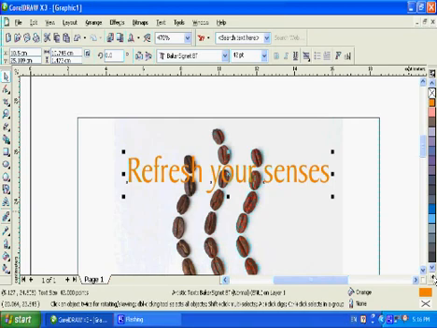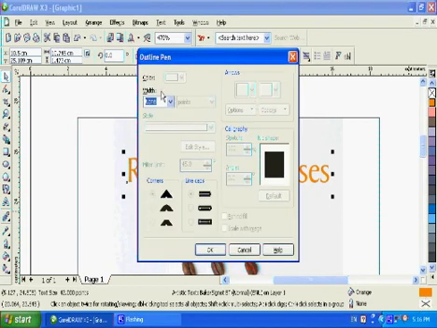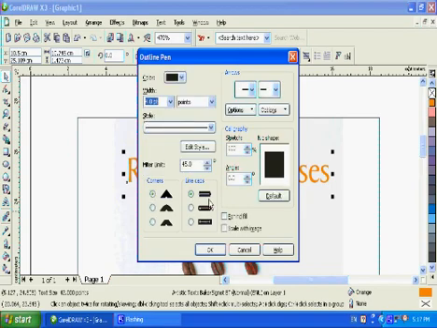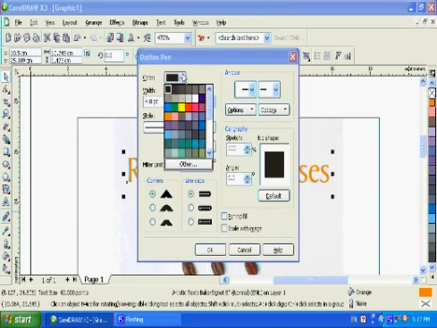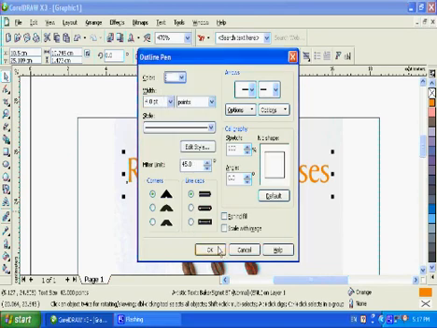Now the text is not looking proper on the image, so you can give some outline. To give an outline to the text, just press F12 on the keyboard, and here select the width of the outline and even the color. And these two checkboxes we have to check.